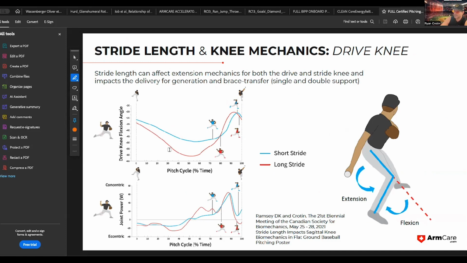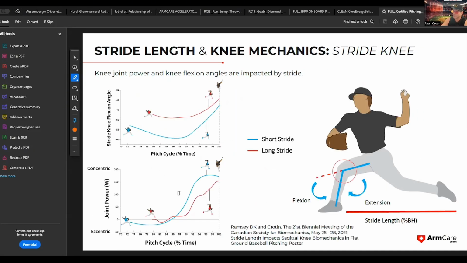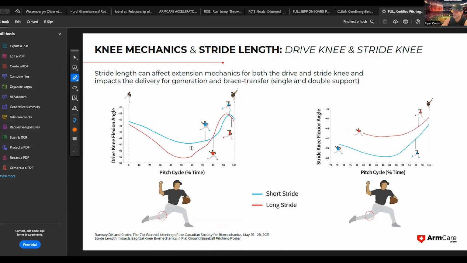This is a drive knee angle. Now you can apply it to the drive knee too. When I see this go down, when this angle is getting bigger, my flexion angle, whoa, that means this guy likes to sit, as opposed to this guy. He doesn't want to go down there that much, right? And then you've got the stride knee. This is a guy we're looking at, driving stride knee, but the stride knee's over here. You can see, oh man, right away this guy's flexing in, and we can't have that. And on your graph, the way they did it is the opposite way. So you'll see that hump's getting higher, right? And now you've got a lead knee issue.